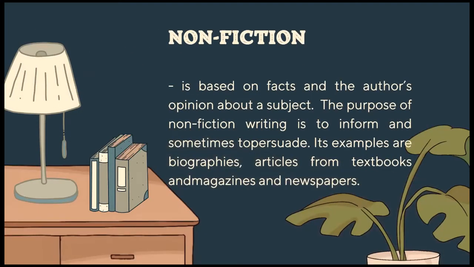So the last one of the four major literary genres is nonfiction. If fiction comes from our imagination, nonfiction is factual. It is based on facts and the author's opinion about the subject. The purpose of nonfiction is to inform, to persuade, or to convince the readers. Some examples are biographies, articles from textbooks, magazines, newspapers, journals, and essays. So always remember that nonfiction is factual, based on true facts about the subject, whereas fiction is non-factual and comes from the imagination.